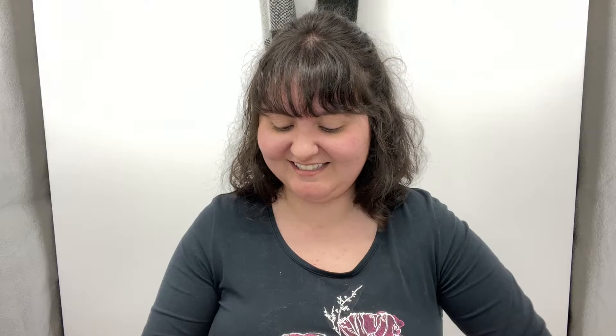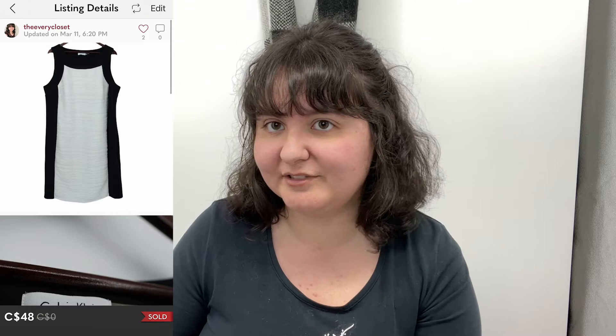Another heavy duty coat — this seems to be what sells best from these bags. An Oakland heavy duty faux leather men's puffer-style jacket sold for $55 bundled with one other t-shirt also from a ten-dollar bag, where I pretty much threw in the t-shirt for free. Next was a Black and White Calvin Klein dress in a size 18 — I probably never would have picked this up thrifting, but it sold in a bundle for $50.